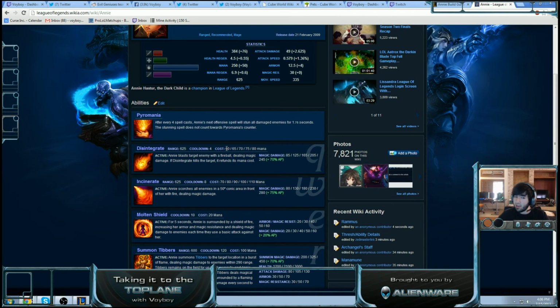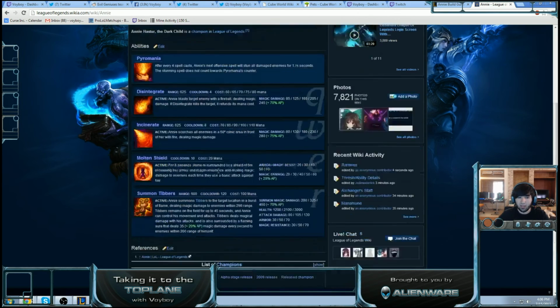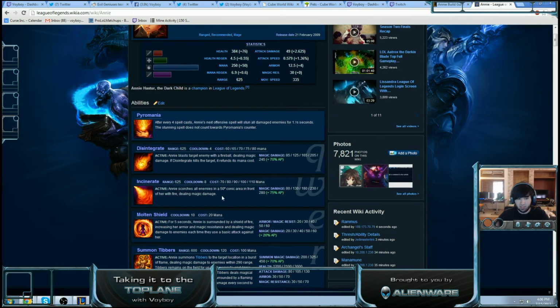It's not very high mana cost. It does a lot of damage for the cost. Like right now, base 85 plus 70 AP. It's going to be doing around 100 base from level 1, which is really, really good for poking. And yeah, her W, just basically a cone nuke.